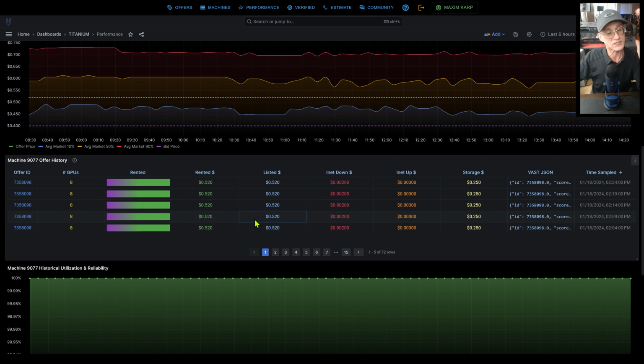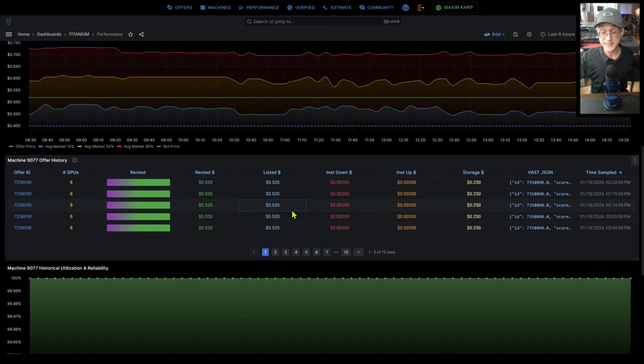Now, remember how I mentioned in the previous version, in part 1 of the video and offers, how we keep track of listed prices and rented prices? So as this machine is rented right now, if this user went to raise the price by unlisting and relisting their machine, this rented price would stay at 52, even though their listed price would be higher.